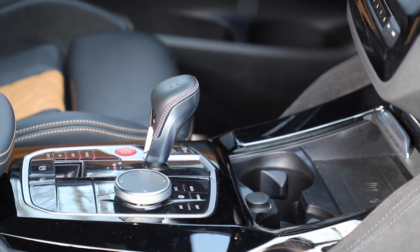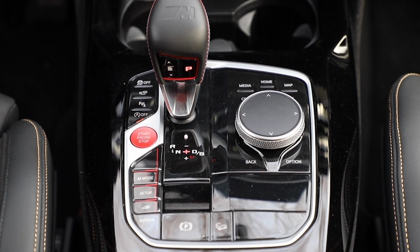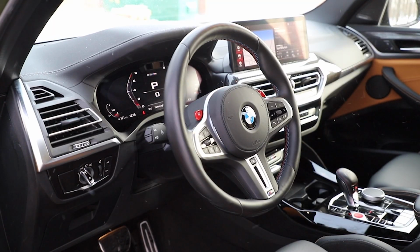I just find the action on it, I put it into drive, and then I'm not sure if it's gone into drive, and then I hit it again, and then it's not in automatic, it's in manual mode, and then I set off, and I don't realize, and I have to look. I wish it was a little bit clearer. There was another notch or something for the manual mode.